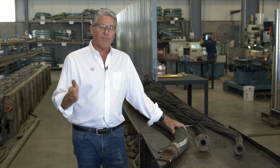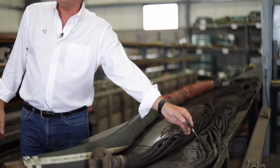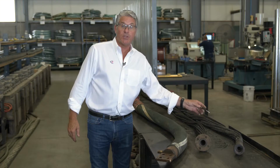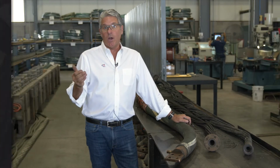There could be excessive oxides in your system. It could be poor bracing of the power cable. The cables could be overextended. Poor water quality when it comes to excessive debris and solids within the cooling system. All of that can damage not only the power cable, but also the induction coil, as well as potentially capacitors or electronic devices in the power supply.